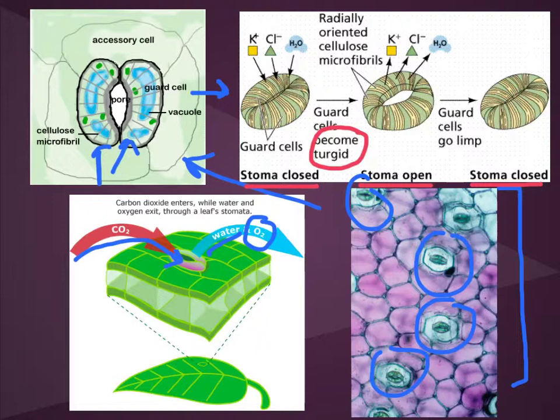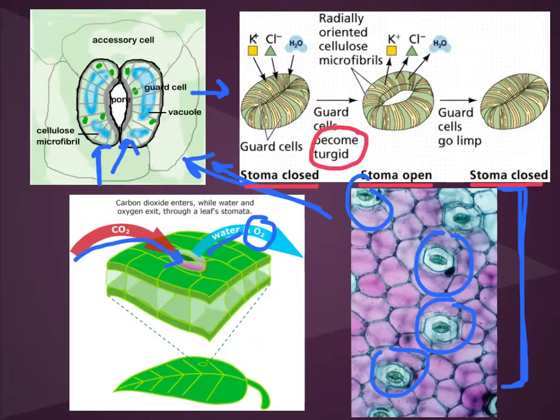Importantly, when the stomata are closed, as you can imagine, it prevents carbon dioxide from entering the leaves. It also prevents water from leaving, as well as oxygen from leaving the leaves. Now, for about 90% of plants, these stomata work together with the fact that photosynthesis happens in the mesophyll cells. Both the light reactions and the Calvin cycle happen in the mesophyll cells. This works really well for about 90% of plants.